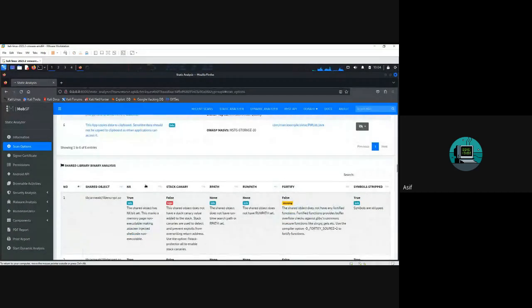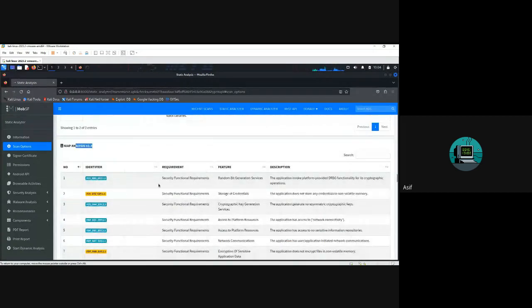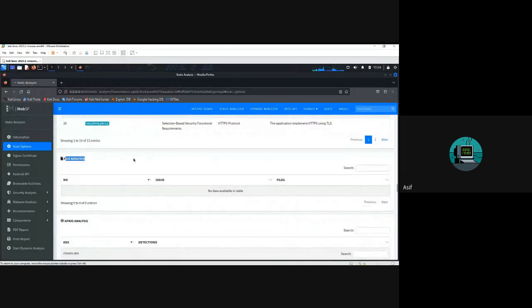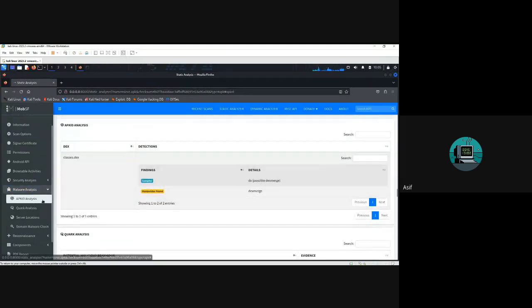If you could see, right, we are having these shared binary libraries. Then we are having analysis. We could see a lot of things. File analysis is not there. This is basically related to the malware analysis. Everything that we are able to see in malware analysis, we are having different types of analysis.